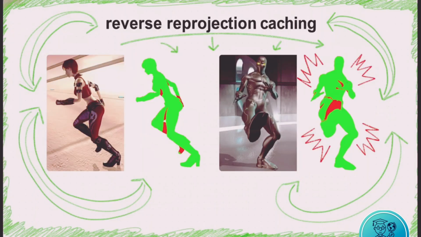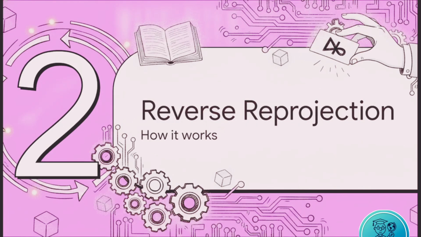This perfectly illustrates the trick. When we map out what's actually changing on screen during an action sequence, the red areas represent entirely new calculations, like when a character moves and reveals a new background behind them. But the massive green areas? That is pure computational savings. Those green pixels represent surfaces that were already visible just a tiny fraction of a second ago. Why on earth should the system recalculate all that incredibly complex lighting when we can just steal the answers from the past? Section 2. Reverse reprojection explained.